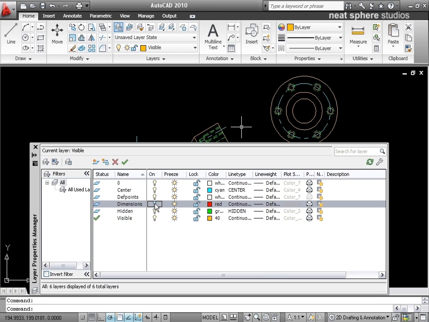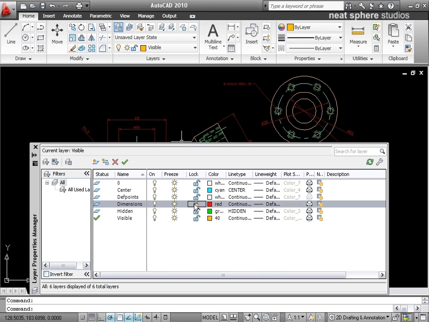Simply turning it off in the viewport doesn't mean that when you come to plot it, it won't be visible, because it will. You've just turned it off in the viewport. We've got a freeze option. Now the freeze option does actually turn that layer off in the viewport and it turns it off to a plot. Okay, so there's the difference between on and freeze. If you have this switched off, you'll still plot it, but you can't see it. If you have that turned on, and you can see it's a little snowflake for freeze, you will neither be able to see nor select the layer, nor will you be able to plot it out.